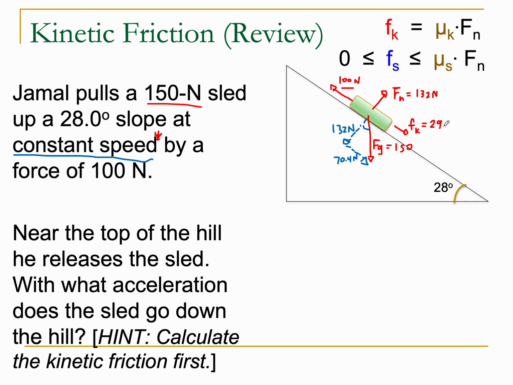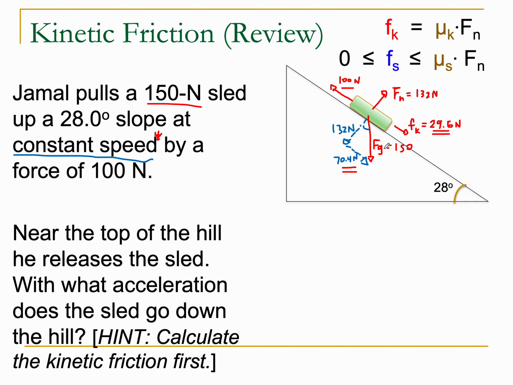You're like, whoa, whoa, whoa, where'd you get that from? Well, we know the sum of the forces has to add up to 0. In this case, we have 100 going up the slope. We've got 70.4 going downward here. This must be 29.6, so the sum of these two downward ones is equal to the force upward. Does that make sense? The sum of the forces is 0. Normal force cancels out with this component. This component, along with the force of friction, cancel out with this towing force acting up.